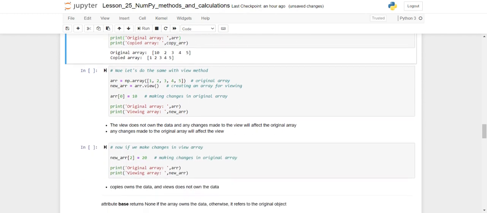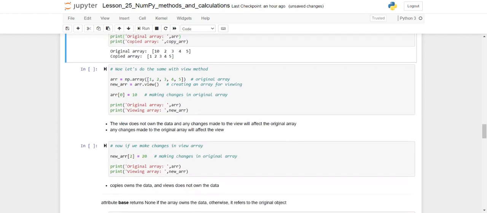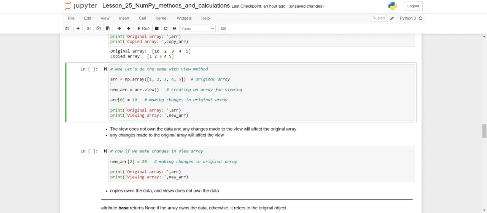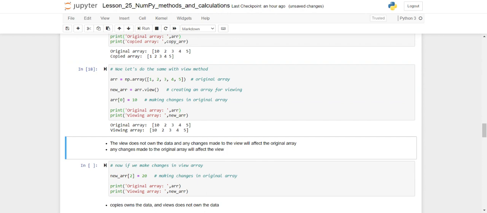Now if we check the view method, here I have my original array 1, 2, 3, 4, 5, and now I'm making a new array with the view method. Now I'm changing the original array index value 0 to 10 again. And when I change it, you can see if I change the original one, the view will change too, because I'm using the viewing array just to showcase or view the original array contents.